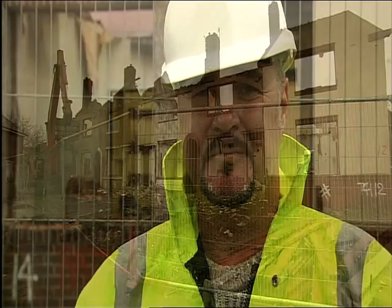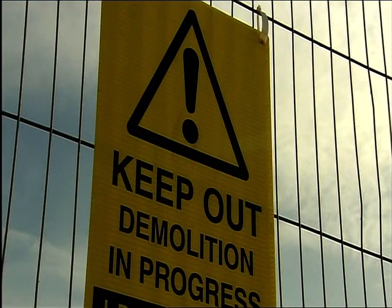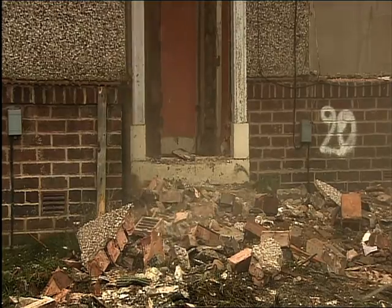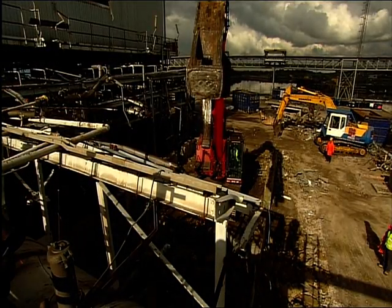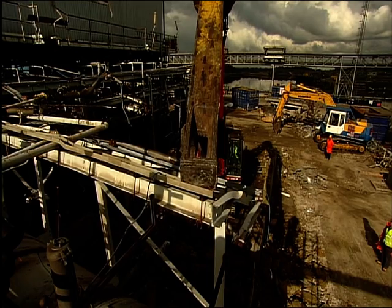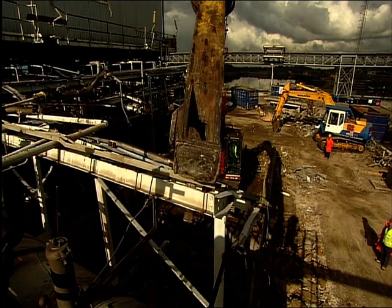Whenever you're on site, whatever the conditions, there are some simple rules to follow. The most basic and obvious of these is to keep out of the exclusion zone. Here, any amount of vibration can cause amounts of debris to fall at any time. Even a hard hat wouldn't save you here. If you use machinery, make sure you have had the correct training and know how to use it safely. If you don't have the competence to operate it, don't take a chance.